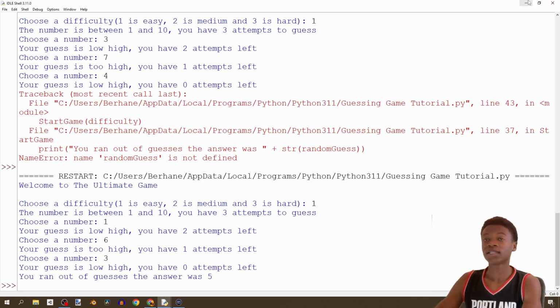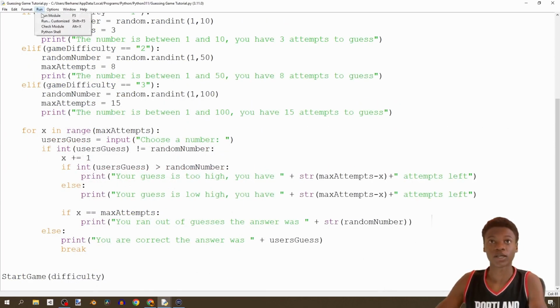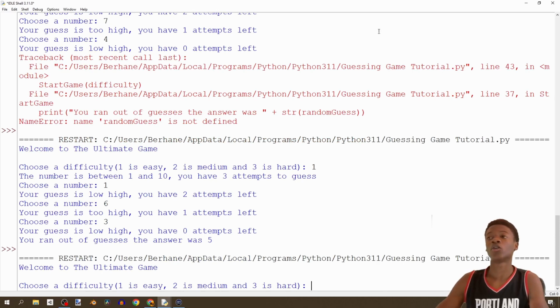Okay, so that's basically the game. But let's say I wanted to play again. I want to try again. I have to run the module all over again.